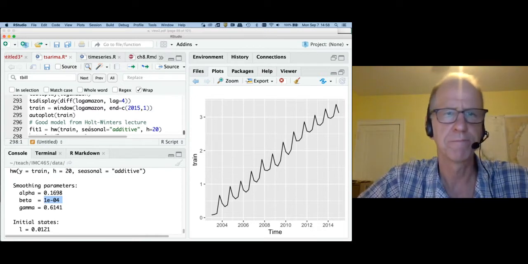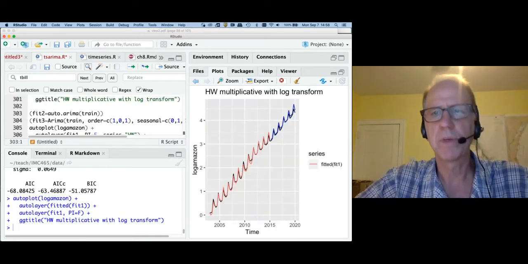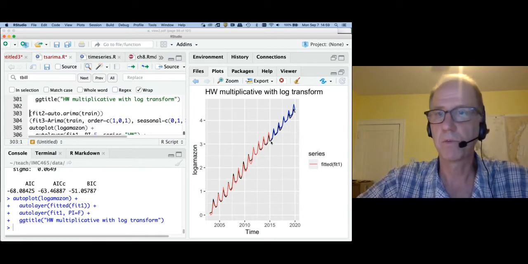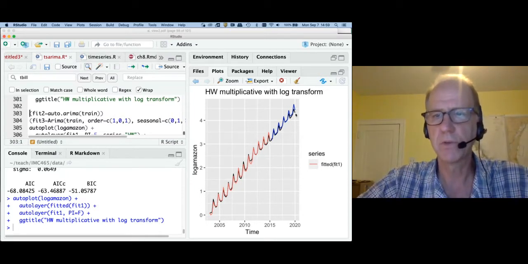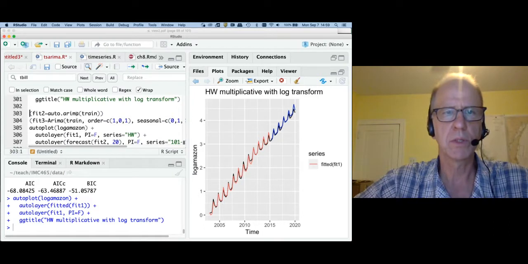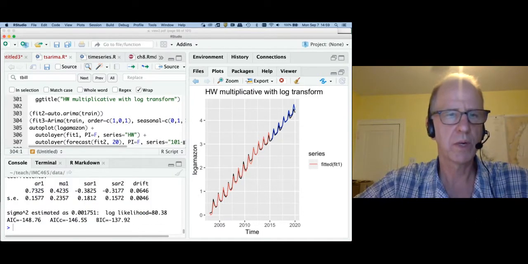We generated a plot in the previous lecture that looks something like this, showing that we do a very good job of fitting the data, and when we forecast into the future, we're doing a very good job as well. So those last 5 years, we're kind of nailing. So that's a good model. It'd be a tough model to beat, to be honest. Let's just let ARIMA do its thing now and see what it comes back with.